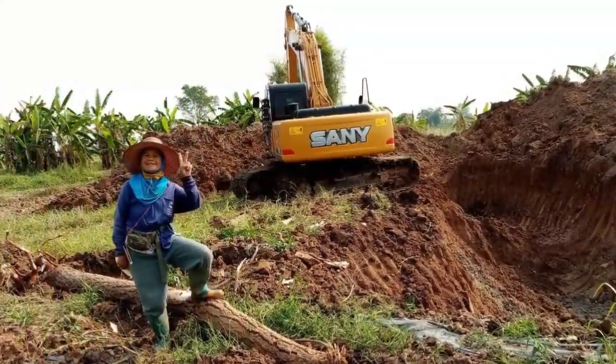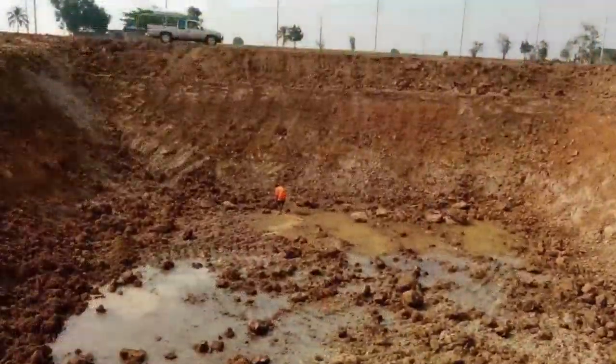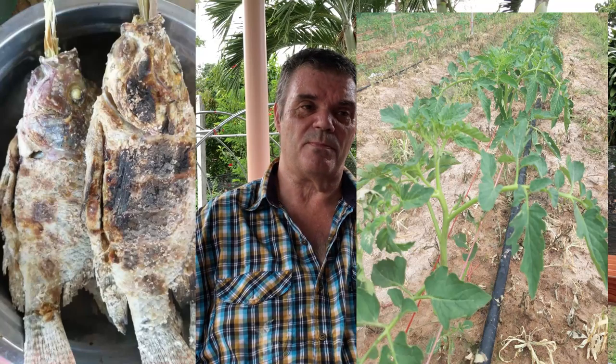They've also got another parcel of land about five minutes' drive away from where we live, and we built another lake there for exactly the same reason — so they could grow more water-dependent crops which give a greater return when they sell to the market. Ploy's mum and dad are very, very hard-working people. They don't drink, don't smoke, don't gamble, they don't owe a single penny for the house or the land, and they live very modestly within their means. We were glad to help them out by enabling them to grow more fish and water-dependent crops.